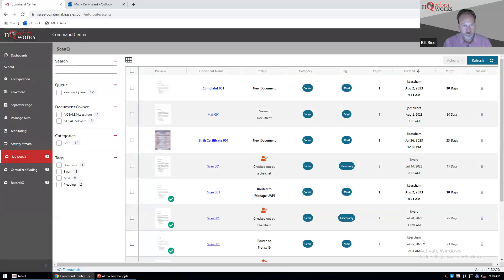One of the great things about doing this via workflow is that you don't have the problem of emailing a document to five different people and not knowing who's going to profile it or if it got profiled. Q's gives you a central place where everybody sees what's happening with that document. You can also just send it to email and use a profiling tool from within email, but you do lose a little bit of visibility into the process. Within the scan queue, I can come over to the activity stream.